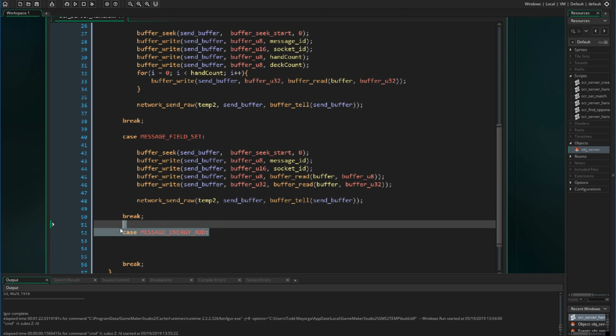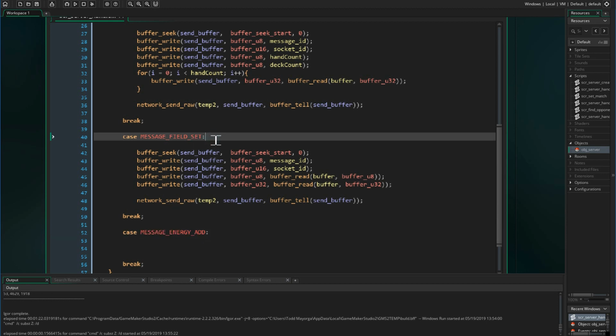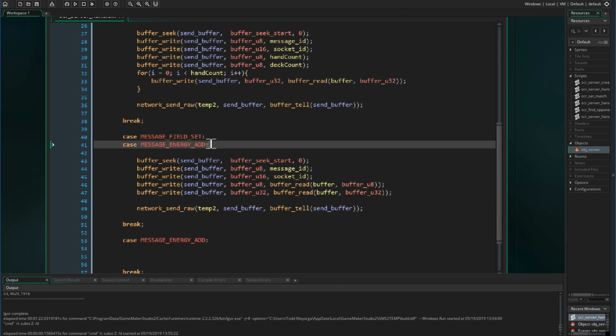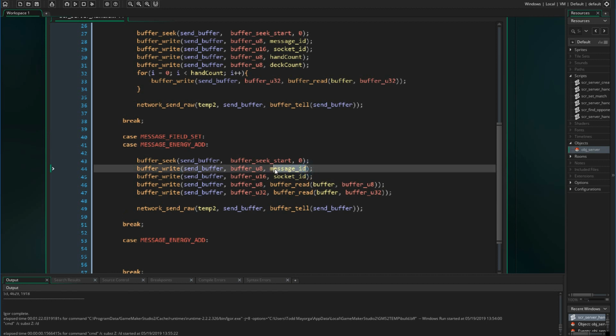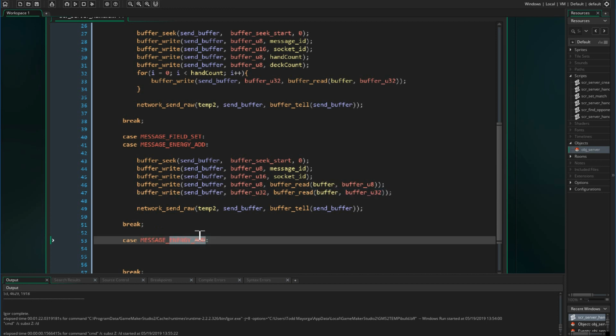So what I'm going to do is copy this case and put it underneath this one, because the message ID is a variable as well as the socket ID, and then these will all be the same. So then I can go back here and change this case to be discard.